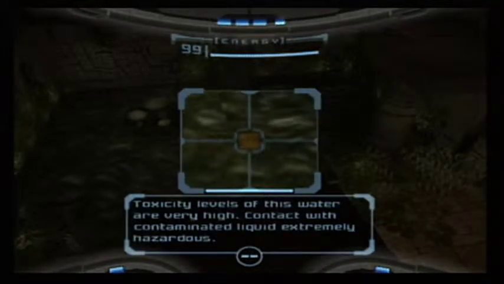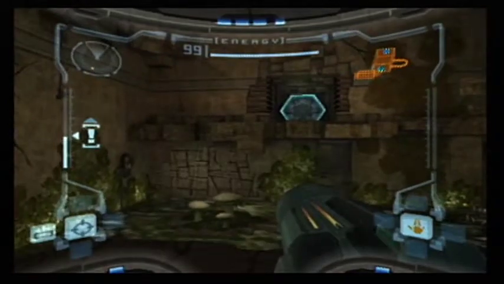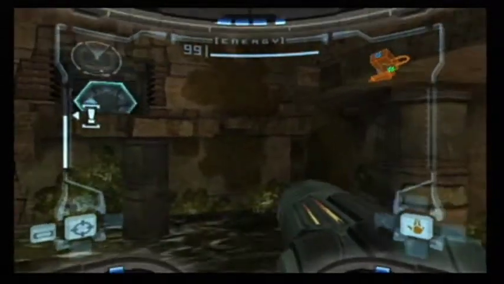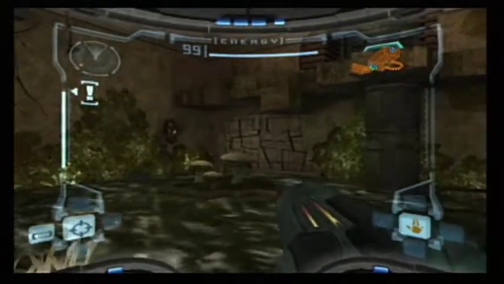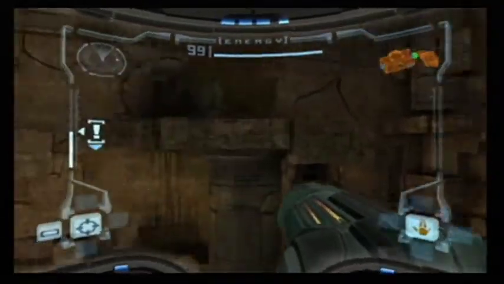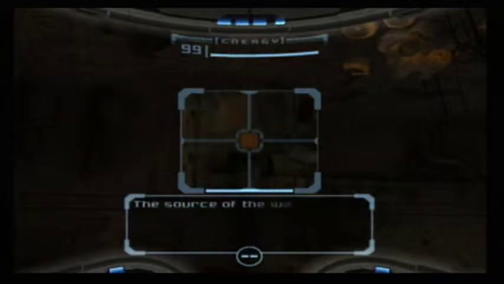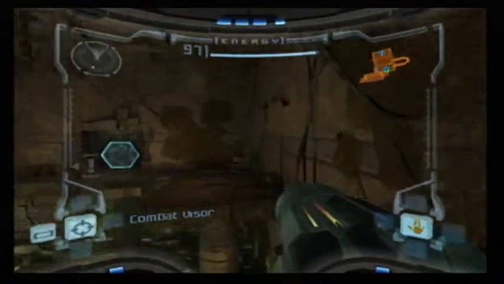Toxicity levels of this water are very high. Contact with contaminated liquid extremely hazardous. Now, something I want to point out on the HUD here, which we could have seen earlier, but on the left here, you see that line with the exclamation mark? That is a hazard detector. The closer we get to hazardous stuff, any dangerous stuff like this hazardous liquid, the higher that thing goes up, and it gives us a little beep and warning if we get too close. We can't go in that yet. Okay, we need missiles. I was thinking we were gonna go there, but never mind. Yeah, all the water in this area is just super toxic.